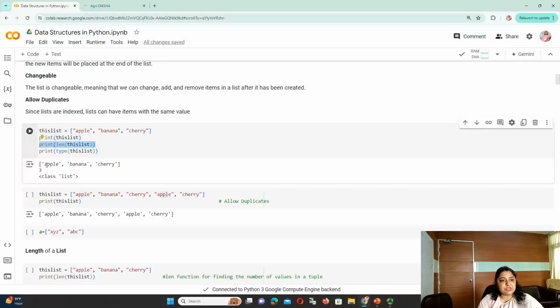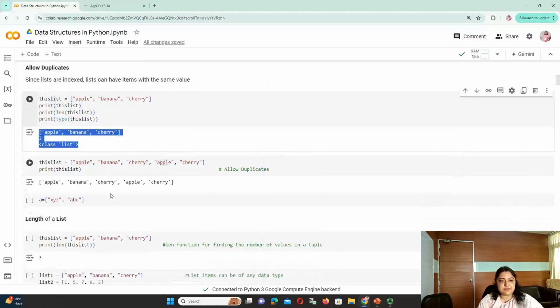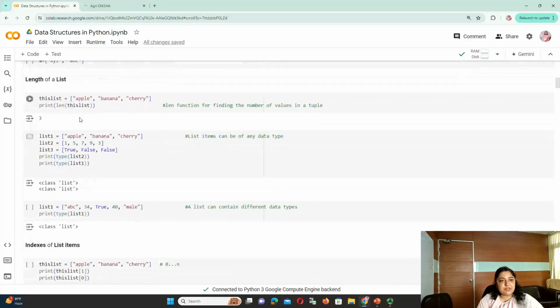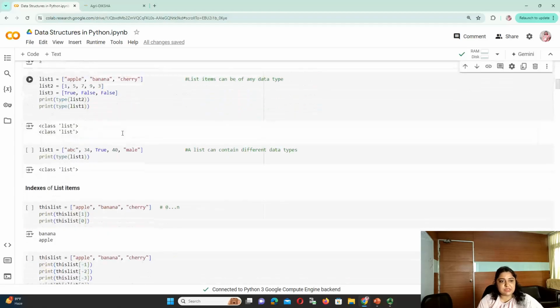Using the length function, you calculate the total number of elements in the list. Then using the type function, you check the data type of a variable. Like this is the list, it belongs to class list. Using the print function, it will print the list. Then using the length function, calculate the length of the list.